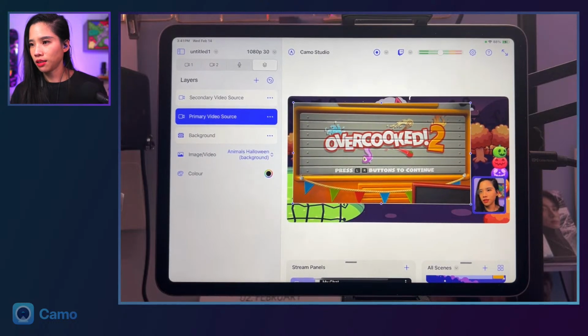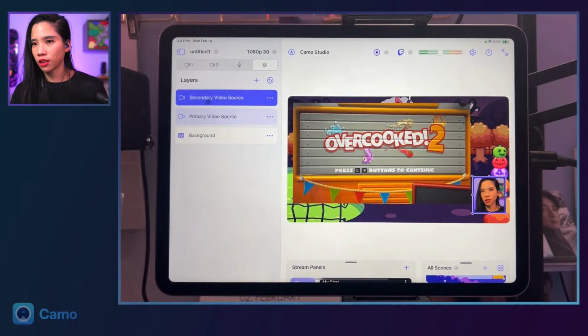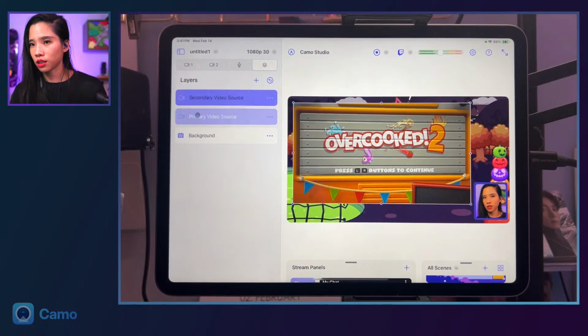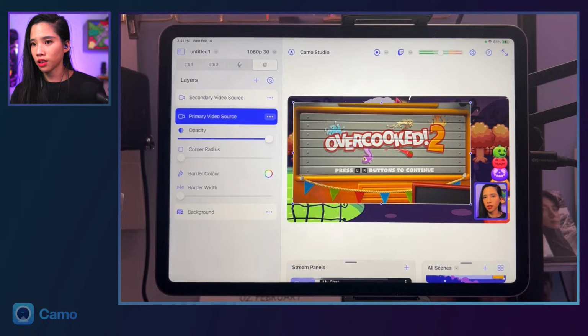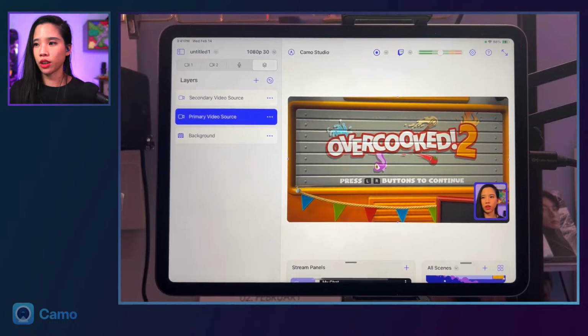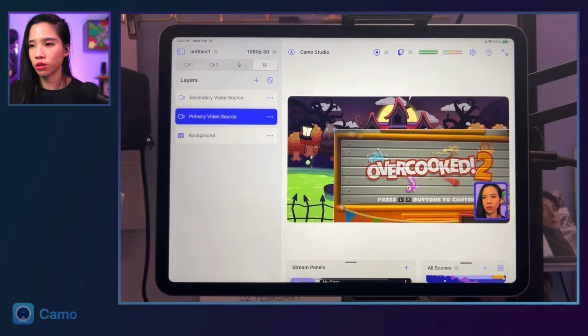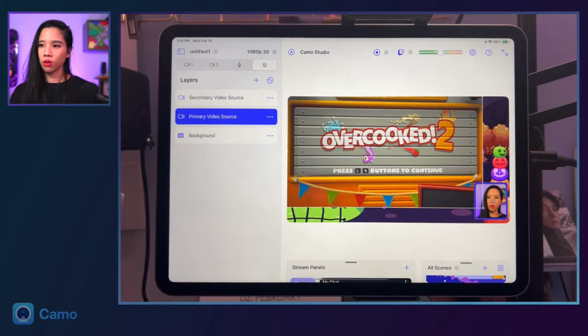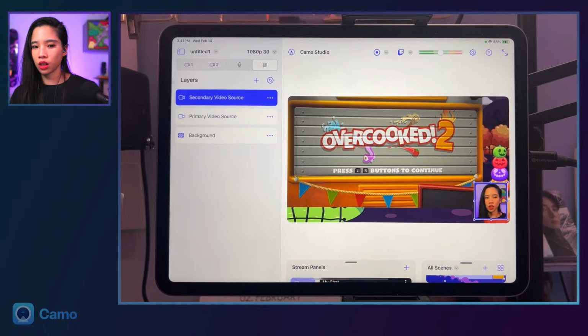We'll just make a scene from this little cute background. No, that corner is still. Double clicking an element takes it to full screen, by the way, which is not what I was trying to do, but I accidentally double clicked, and that's why it went to full screen. There we go. Secondary source.